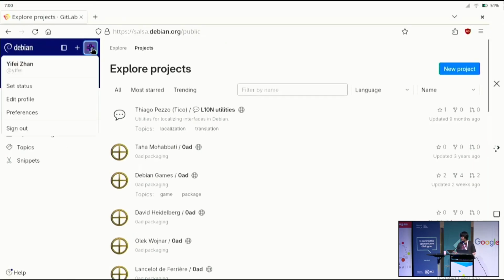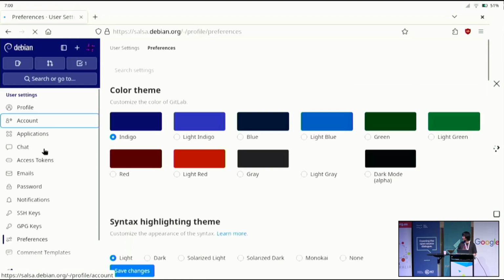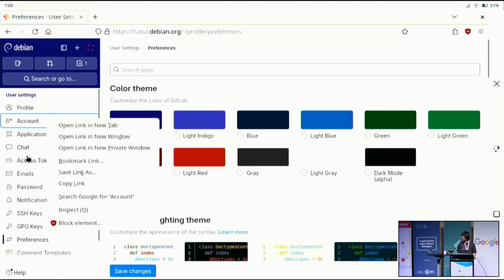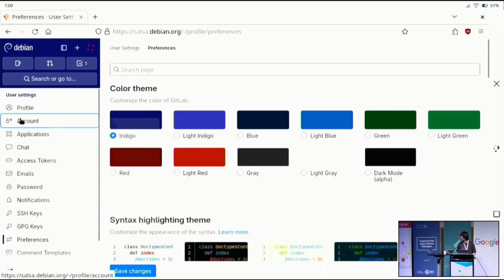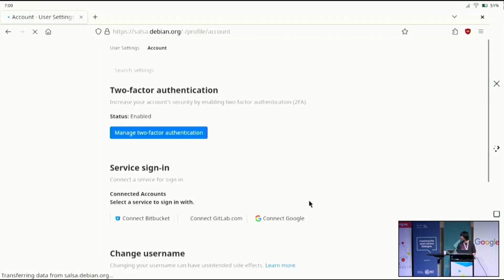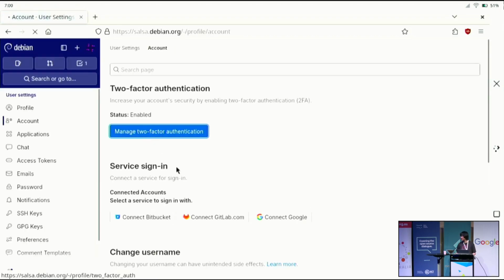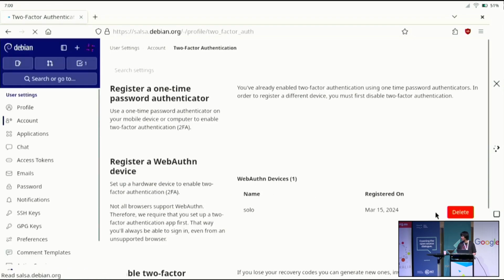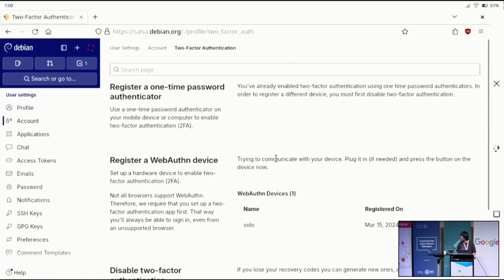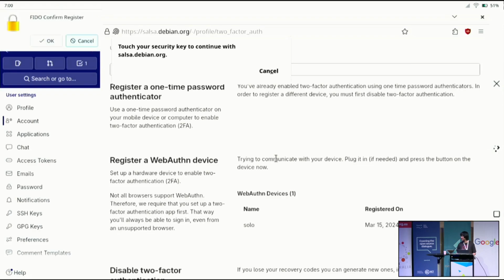I'm using salsa.debian.org, Debian's GitLab instance, for my demo, but it also worked on things like Gmail and GitHub. There is no difference in setting this up compared to setting up a real physical token. From the perspective of a website, this is the exact same thing.